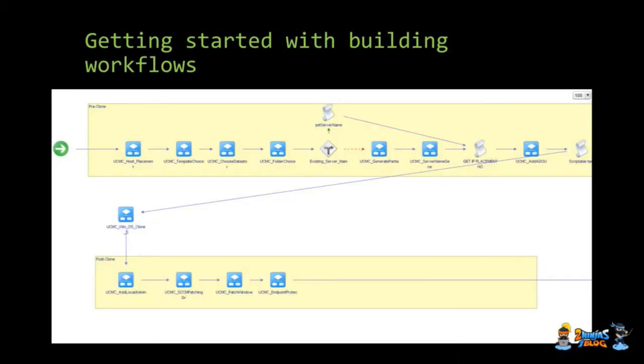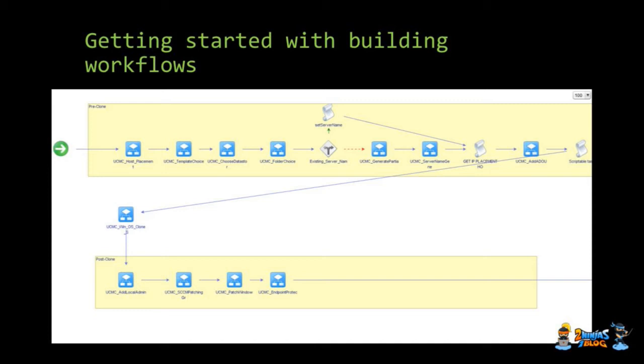So what you see here is inside vRealize Orchestrator, just the build out of the master workflow. These are all my sub workflows within it. So you don't want to start out with a master workflow. You want to do the building blocks first. So first I have my host placement. Is it a prod server? Is it a development server? Which host should it go on? Or is there a resource pool for it? So it should go into the development resource pool.